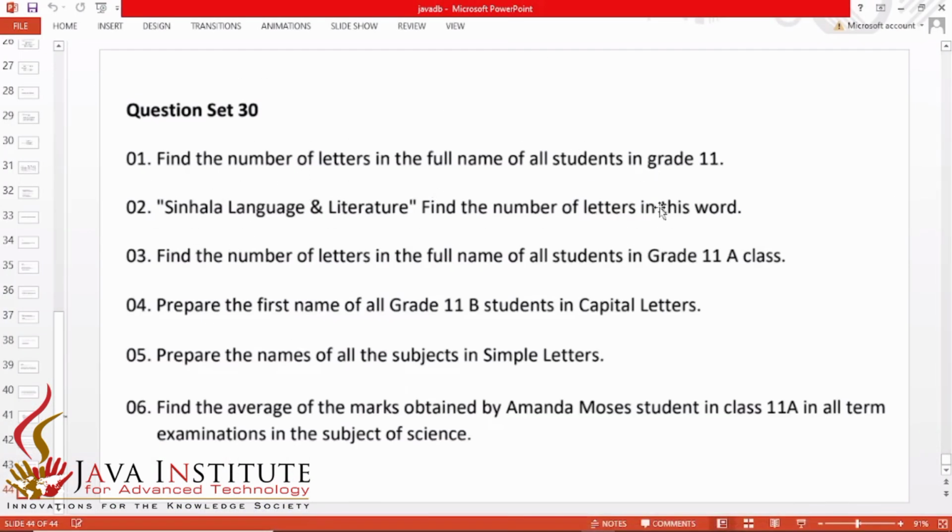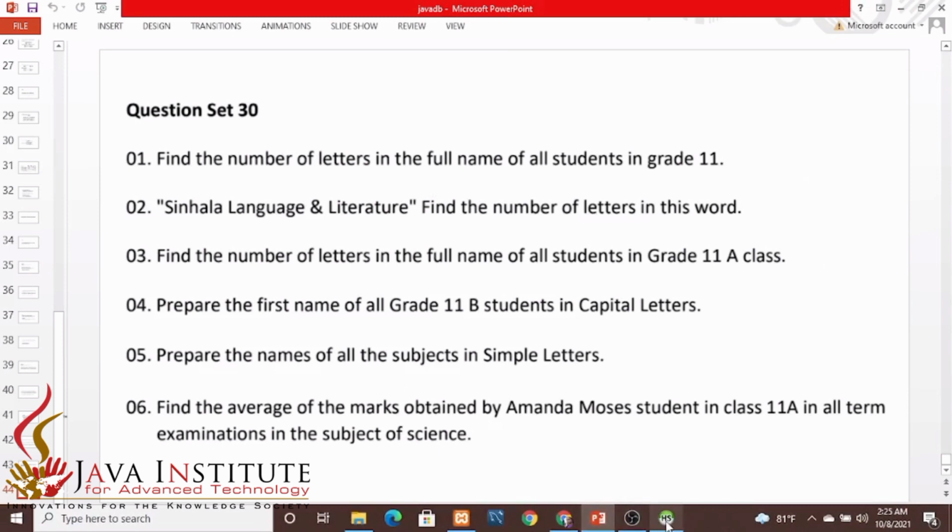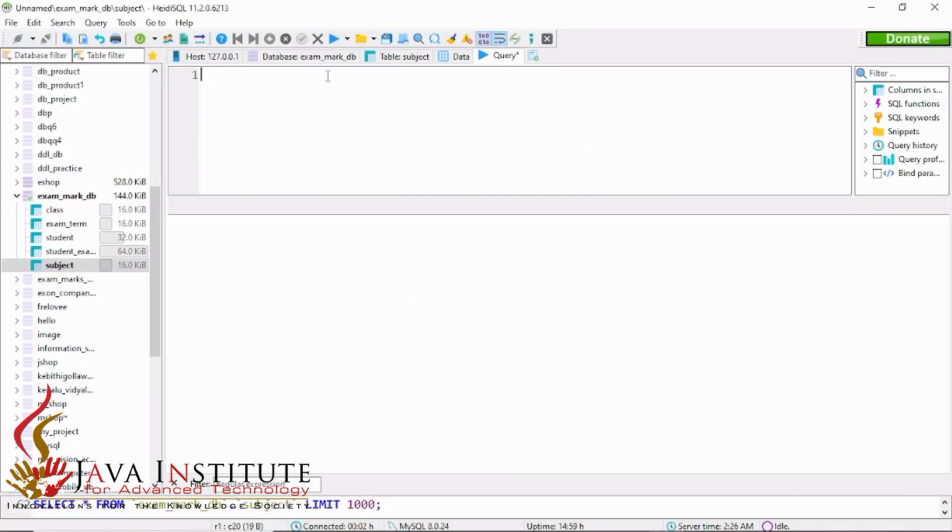So here I am going to write the query for the first sub question. First of all I am going to select all from student table. Here this is table student.